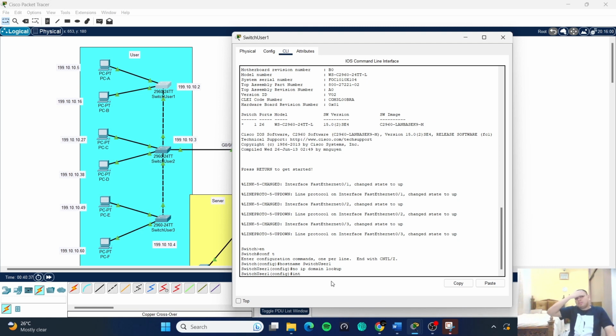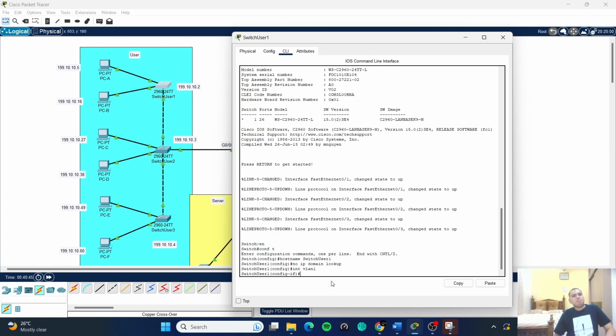To activate the interface, when we're using the switch, the interface will be VLAN 1.